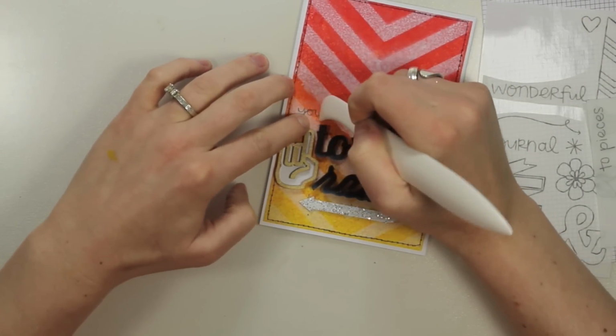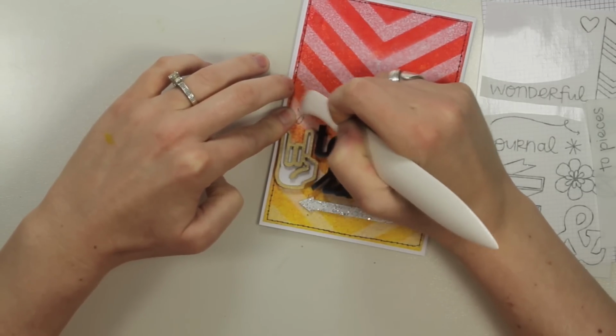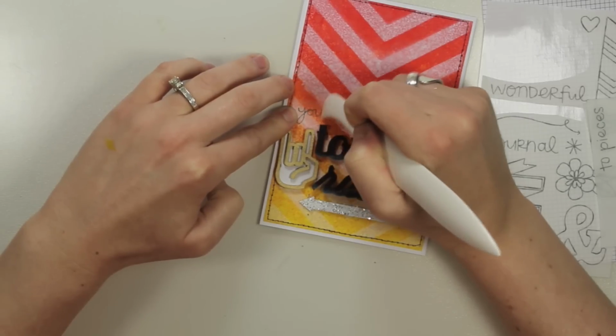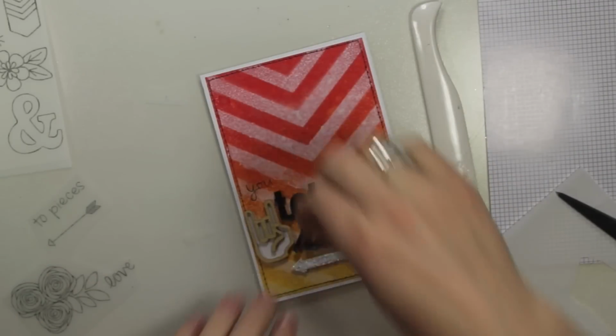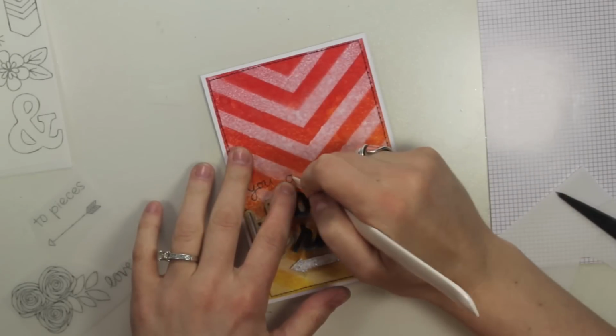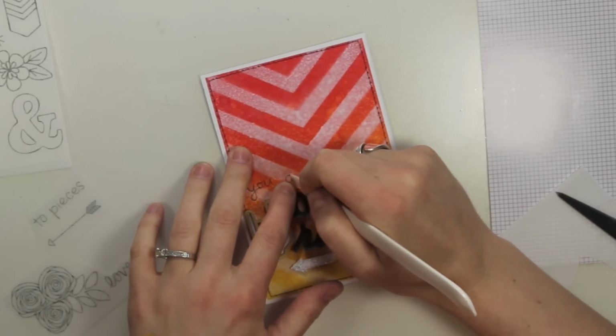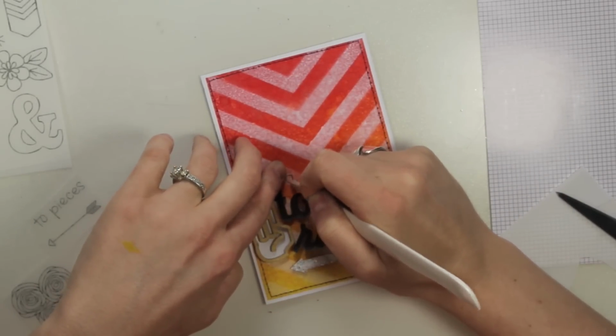I just like the mix of a handwritten font and then this font that's also in the wood veneer. It's kind of a fun combination. So as you can see, I'm doing letter by letter to get the next word rubbed on here.